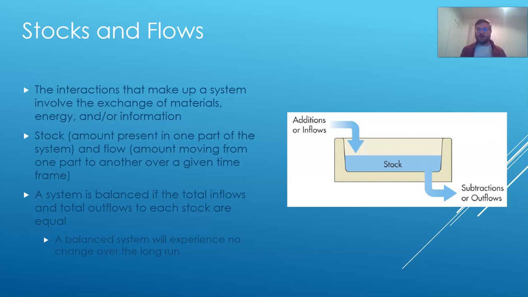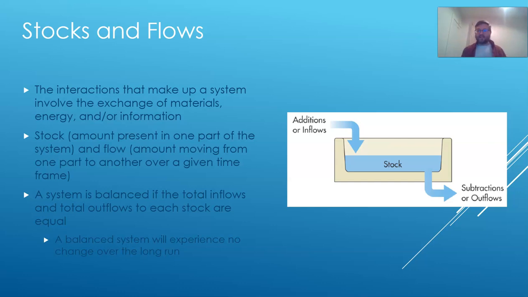If your system is out of balance, that means that your inflows are either greater than or less than your outflows. So if the inflows are greater, then your stock is going to increase. Your water level in your tub will rise, eventually overflow the tub. If it continues to be out of balance in that way, or if it's out of balance the other way, you've got more outflow than inflow, then your tub will drain. The water level will fall until that stock is down to zero. Your inflow immediately flows out through that drain.